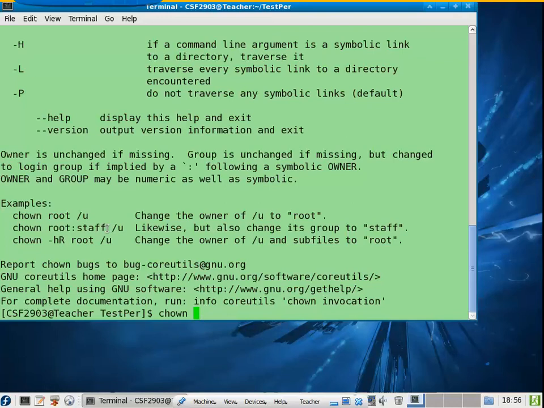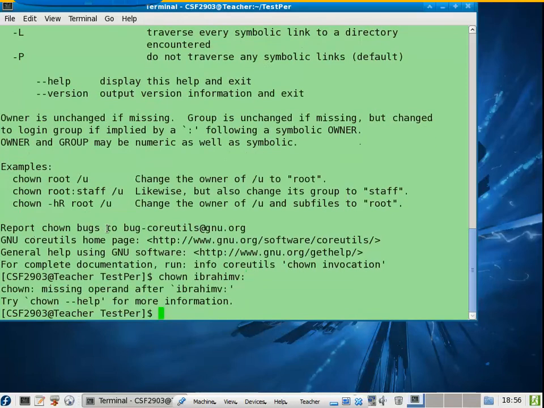Ibrahim V, colon. Now change the user owner. Try chown. Space, dir1.